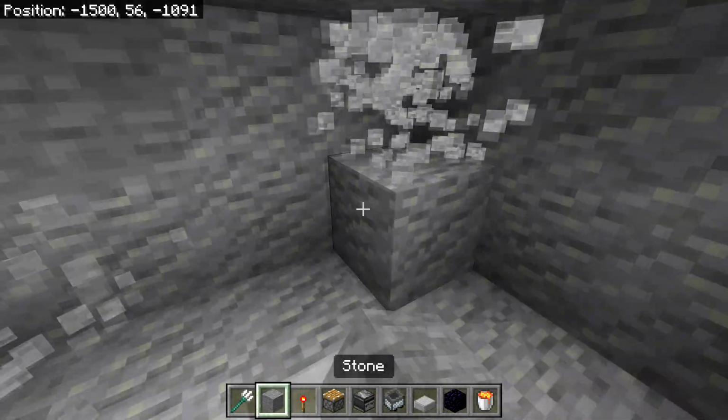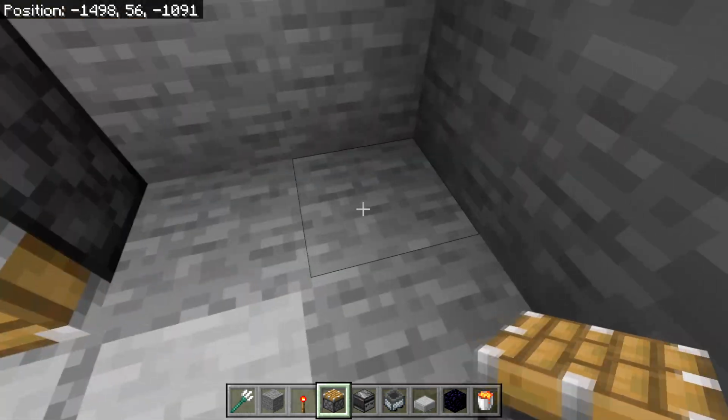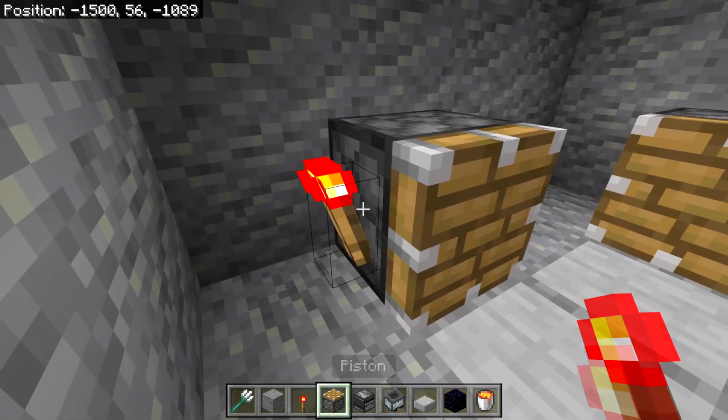Then break out the corner blocks and then you will need to place a piston right here. Then look 2 blocks to the right, go 1 block back, place a piston right here. 2 blocks to the right, 1 block back, piston, same right here. Then looking at the first piston you placed, you will need to go to the left side of that piston and place a redstone torch right here.